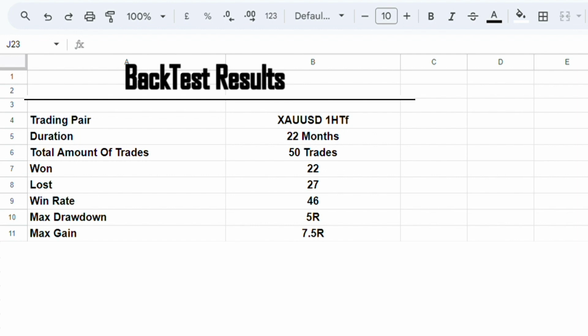Now the net profit was 30.5% in 22 months worth of trading, which considering the sample size of the backtest is actually pretty decent, considering if we're going to take 100 trades, we're going to make 61%. So I do really like this strategy. I would implement this on the 5-minute and have a test just so you can take more frequent trades. Now do note you're probably going to lose some more, but you will have a higher net profit at the end.